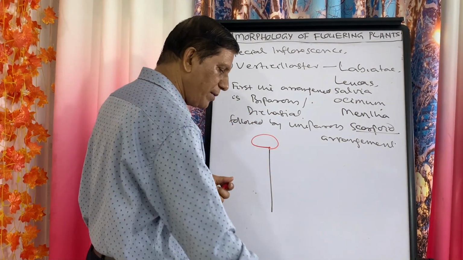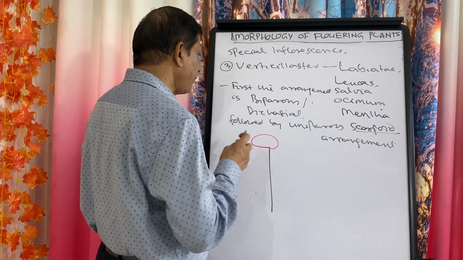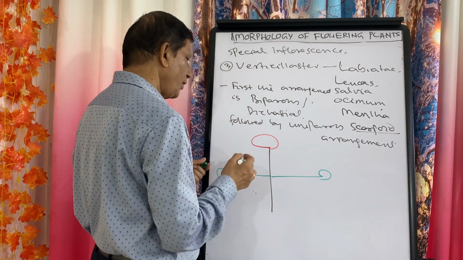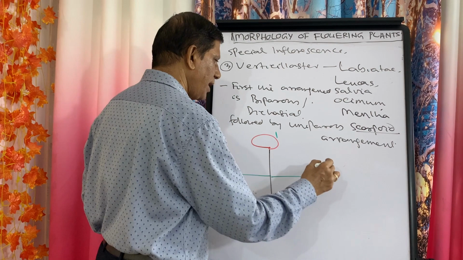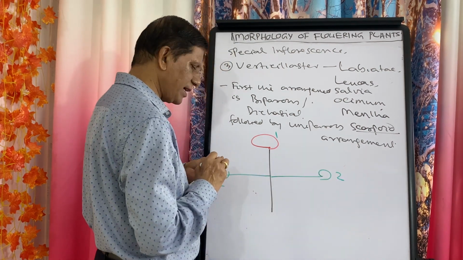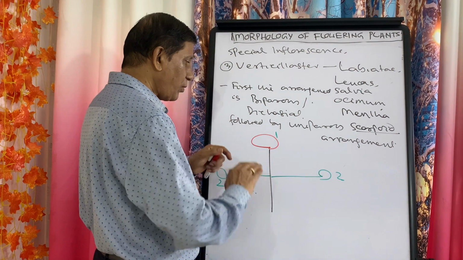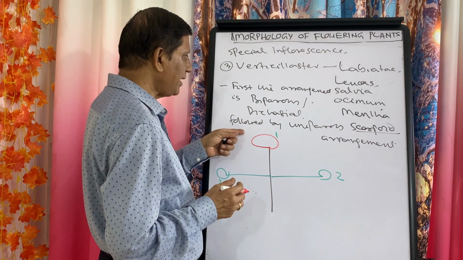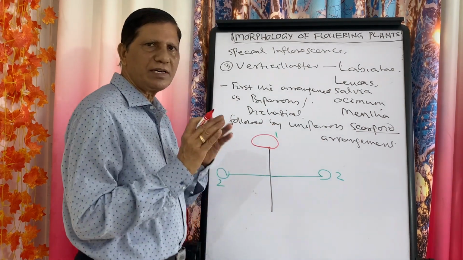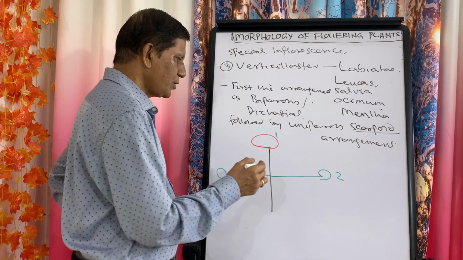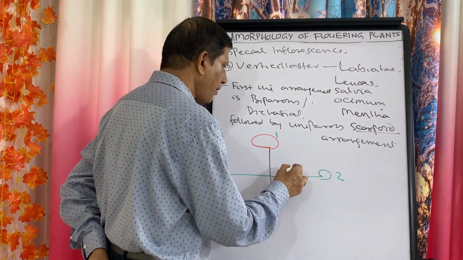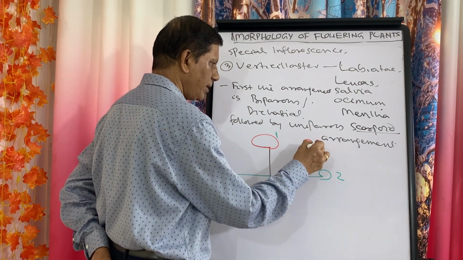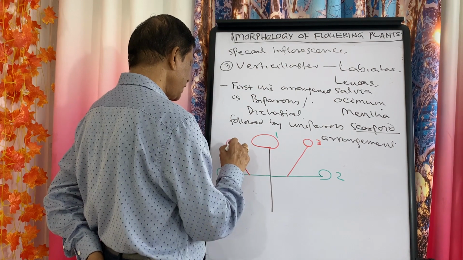But how will the next flowers come out? Now the next flowers will appear in a diaxial manner. So if this is the number one flower and these are the number two flowers because they are arising like this. But what about the arrangement of the next flowers? Now the next flowers will arise in a uniparous scorpioid manner. Scorpioid means they will come out in a left-right manner. So suppose now the third flower will come out on this side. Then this side also it will come. This is the third flower.